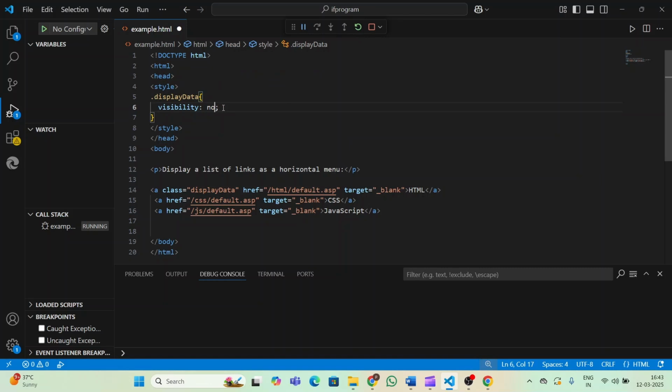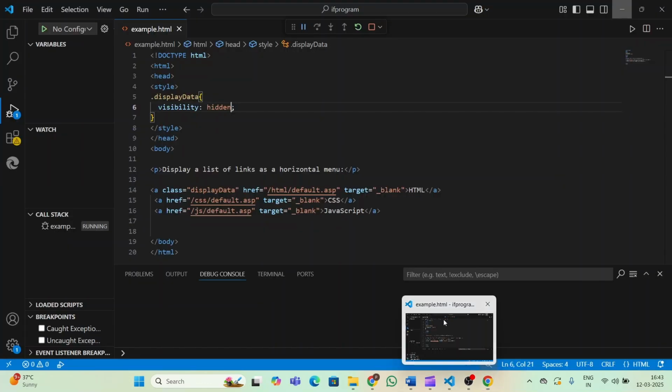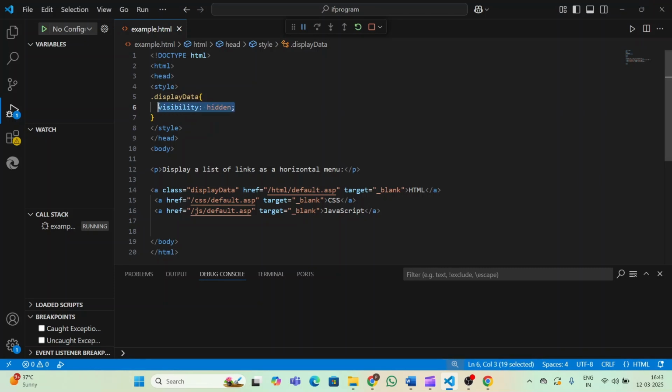Sorry, visibility none, no, visibility hidden. See now, both are hiding the data. What is the difference? If we use display none, the next data is displaying immediately.